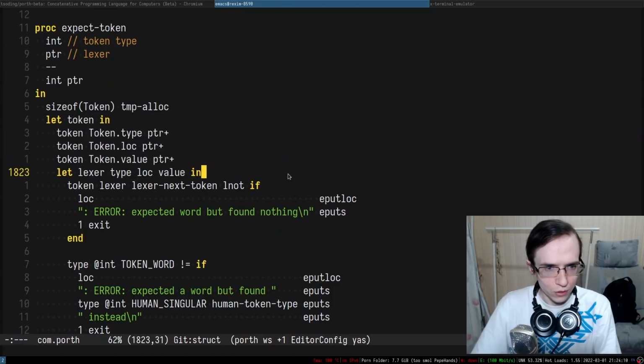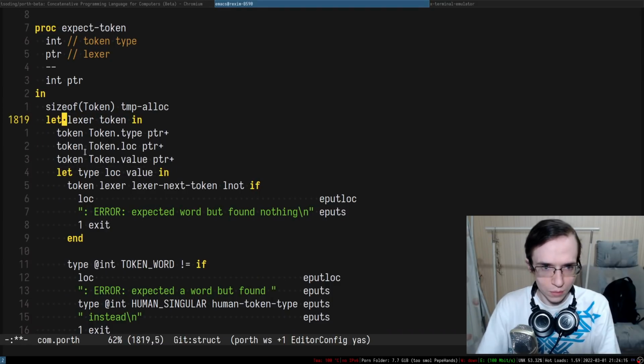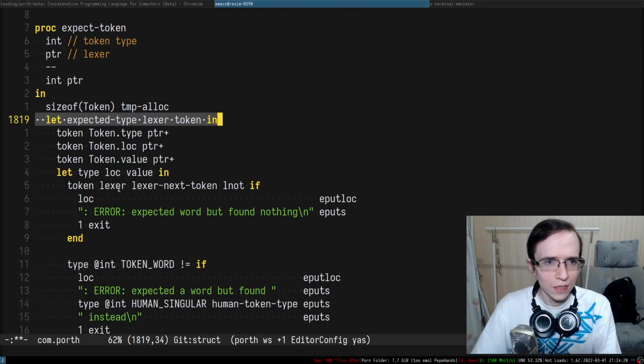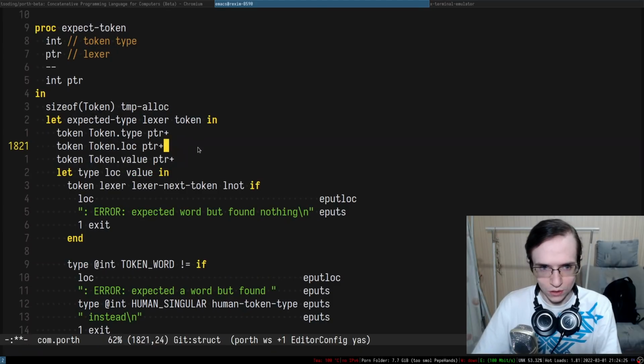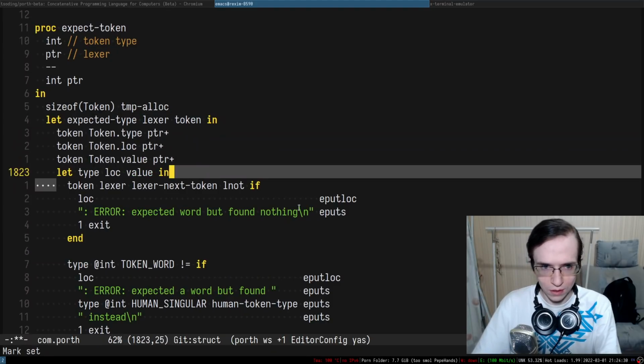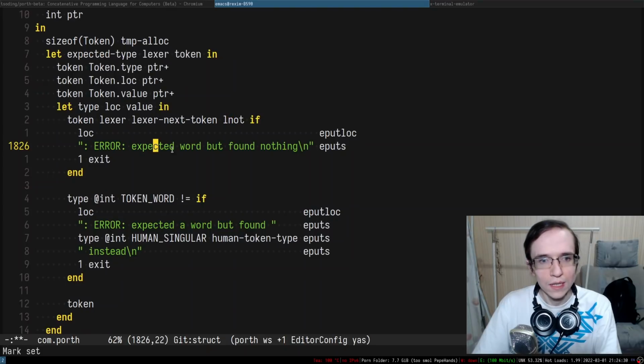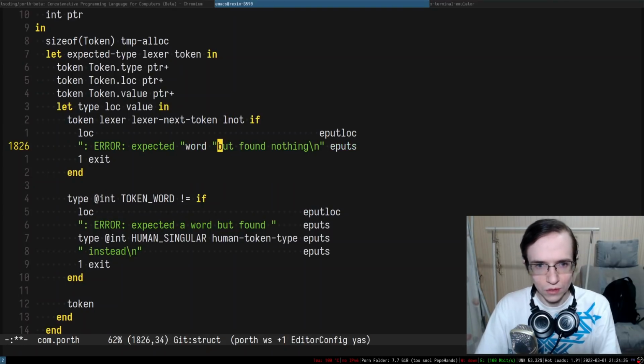So here's the token, here's the parts of the token, though we can move the Lexa in here, right? And also token type. Let's call it expected type. So here we have expected type, then the Lexa, then the token that we allocated, then we just basically spill the token in here for different fields. And here we can say that expected this, right?